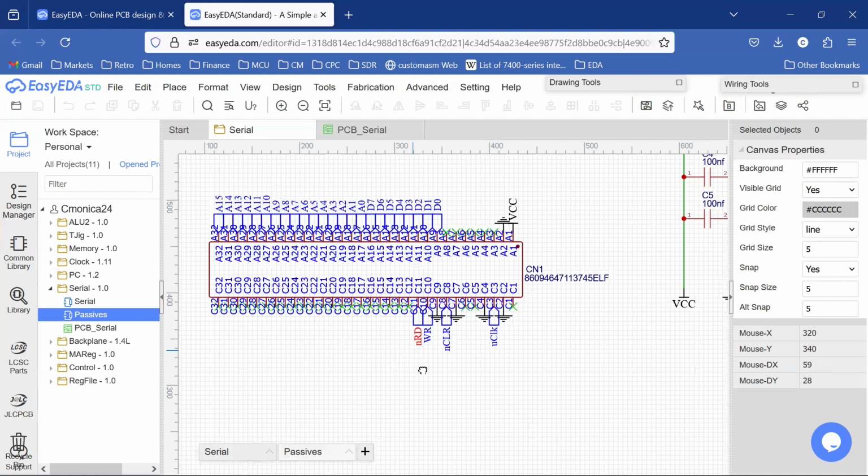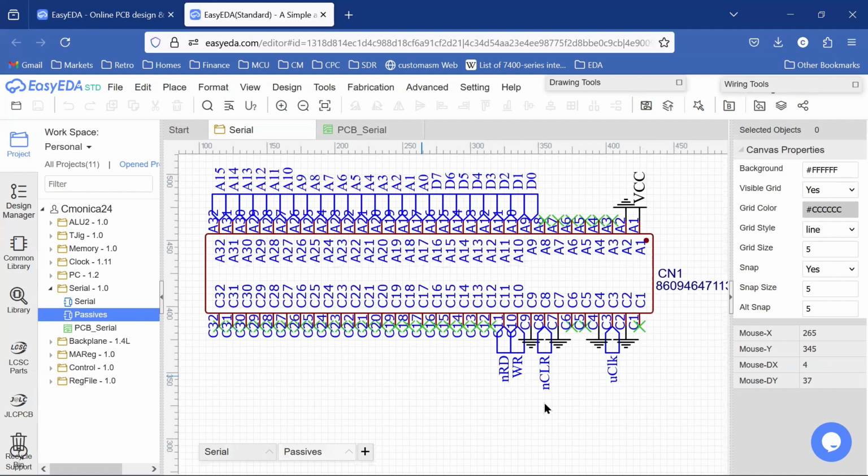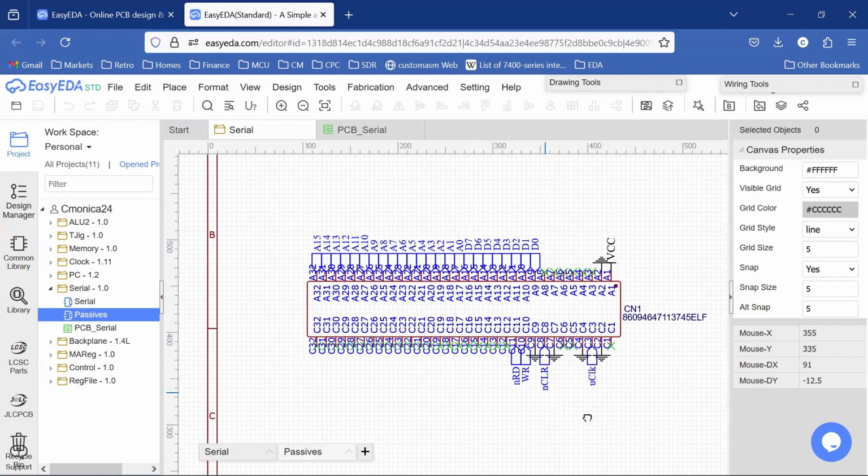The only thing that's different there is that the memory card does not include our clear signal, our reset signal, but that has been added to each of our expansion slots. And this serial card will live in an expansion slot, and we're going to want to have access to the clear signal. Okay.